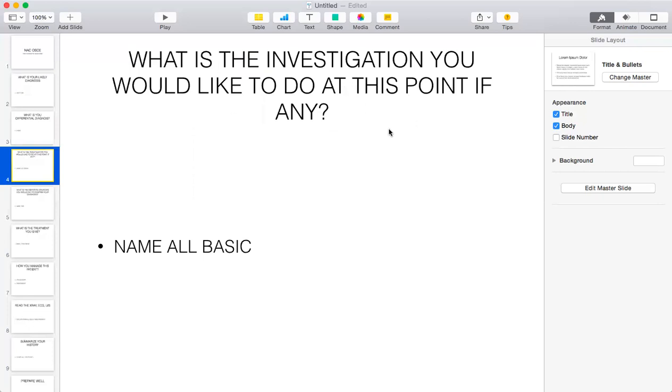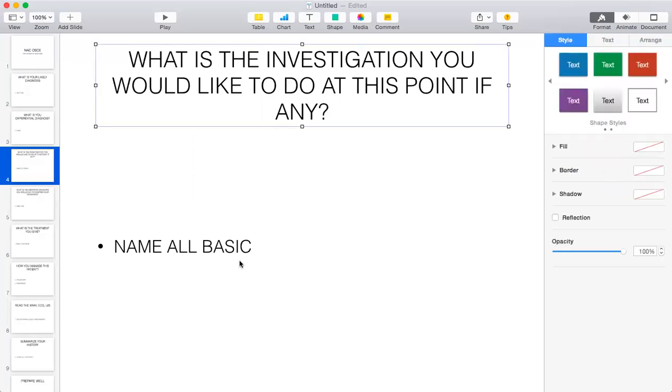Then the next one, what is the investigation you would like to do at this point? Make sure you hear the whole question, what he is saying in the post-encounter question. Most of the time they say the investigation you do at this point. So at this point can cover all the basics, like CBC, differentials, then urine, creatinine, BUN, all the electrolytes, whatsoever is needed at that point. Mainly, at this point will not cover CT scan or MRI until proven, like if somebody has a subarachnoid hemorrhage, then that is another point. Then you can start from CT. But usually you start from the basic things. You are not going to directly jump to X-rays, ultrasound.